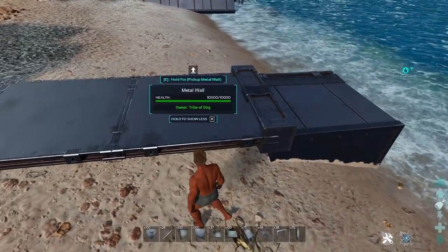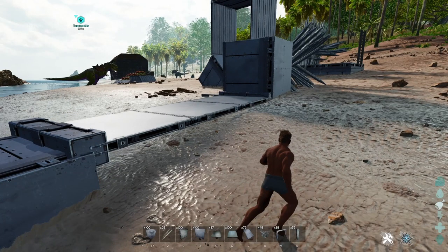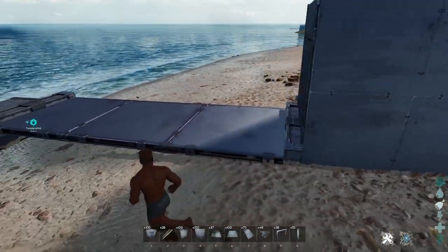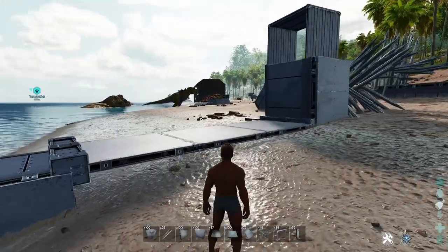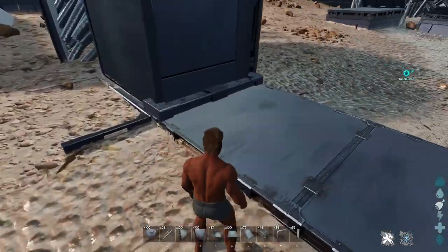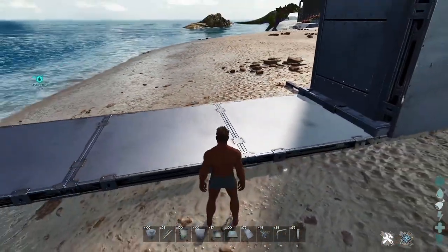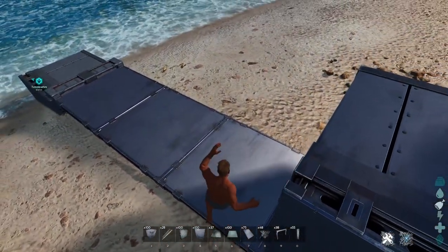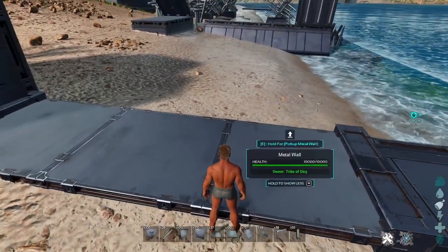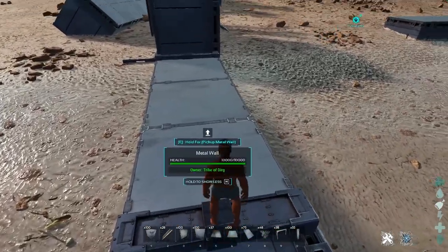The only difference is that I'm using walls as opposed to ceilings to make these movements. This is the same way you would build anything else. Now there is some interesting stuff you're going to see on this. The first thing is that you cannot walk on a wall - if you try you'll just slide, puts you in that forever fall animation and you don't go anywhere. However, you can walk on the side of a foundation or pillar - that's all fine.